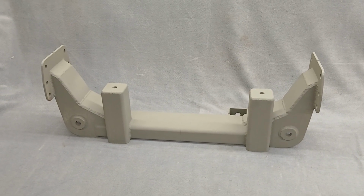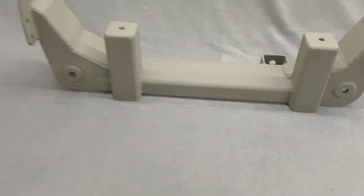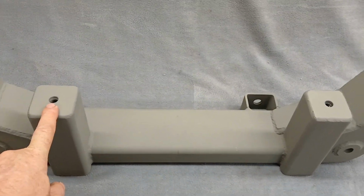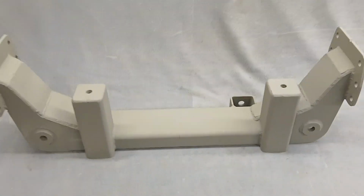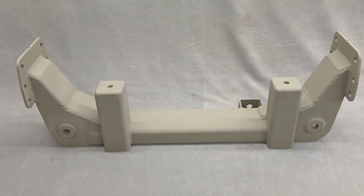And then, as I said, it fits right in. These mounts are the same as factory Crown Vic. The other thing is, anybody that makes an aftermarket mount for these motor mounts will fit right on here. We recommend the ones that Kyle Outcast makes. They will fit right on here.